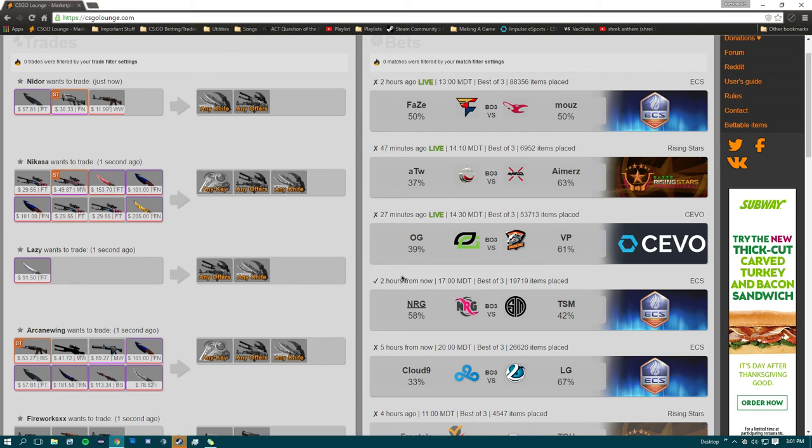You also want to consider looking at recent matches, like, is a team on a good winning streak? Then maybe they're playing really well. Is a team playing really badly, maybe they have five losses in a row? Then you don't want to bet on that team. They're not doing very well, they're not being consistent, and those are the big things you want to consider when you're betting on an underdog.